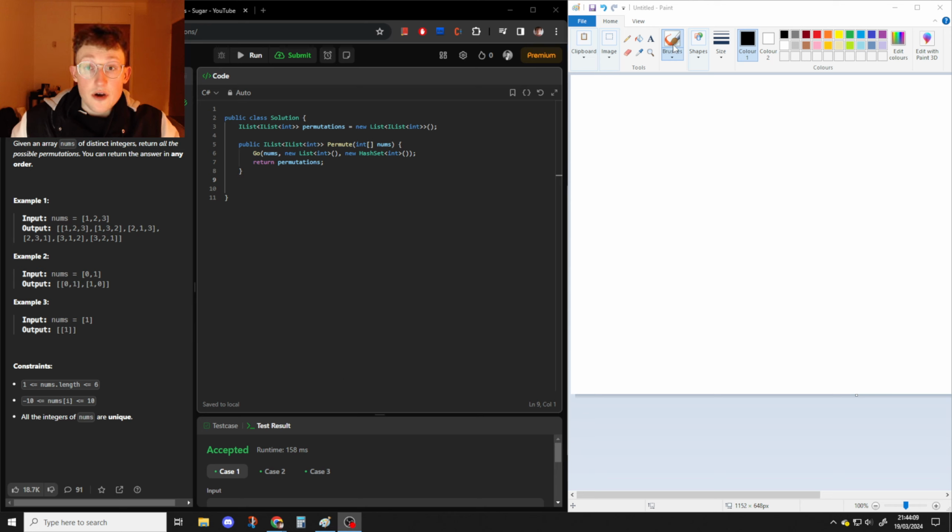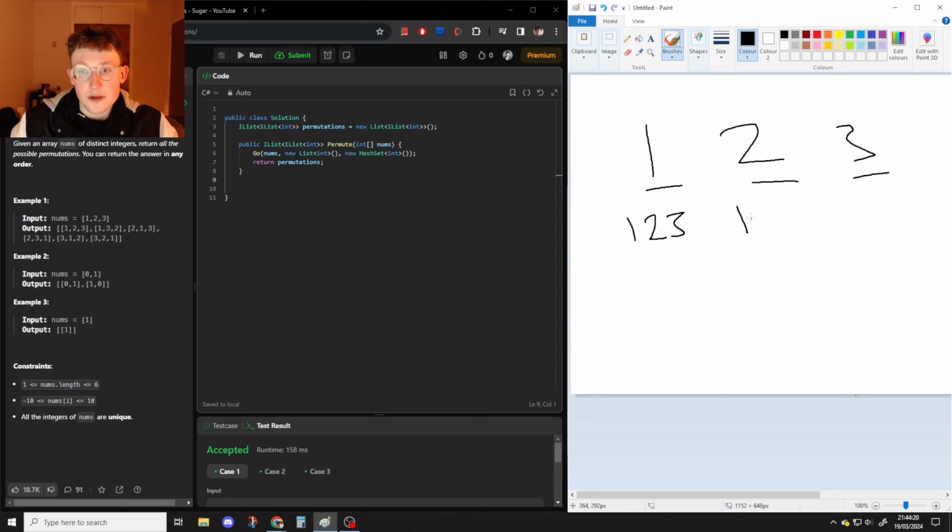Alright, this is Leetcode permutations. What is a permutation? Well, if we're given the options 1, 2, 3, that basically means at each position we want to try each number, like we want to generate different variations with each number at each position. For example, 2, 1, 3 is a permutation, 1, 2, 3 is a permutation, 3, 1, 2 is a permutation. So it's about using each of the available options at each position.